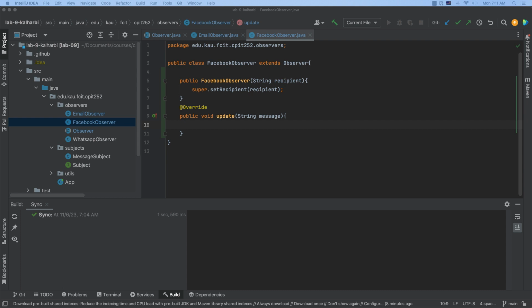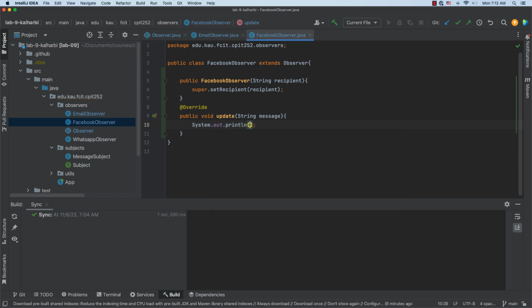So this could be using the Facebook SDK to actually post a message, or an API service, or any other service that will post a message on Facebook that the price has dropped.